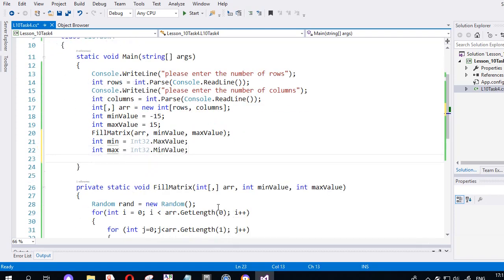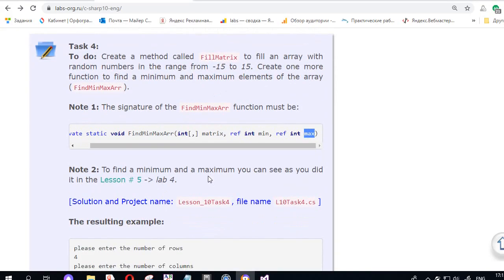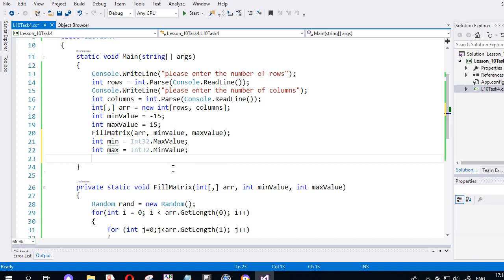Now we can call our function. It doesn't exist here. We haven't created it, but we will call it to make the signature ready for us.